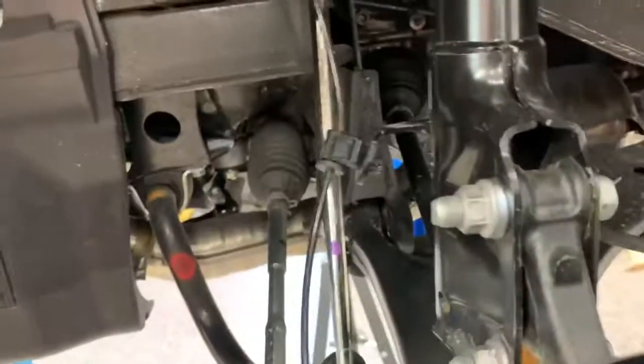Got our bolts torqued to 95 foot-pounds. Got our camber maxed out, and struts in with the spacer installed. So everything's tight up top. So get ready to move to the rear.